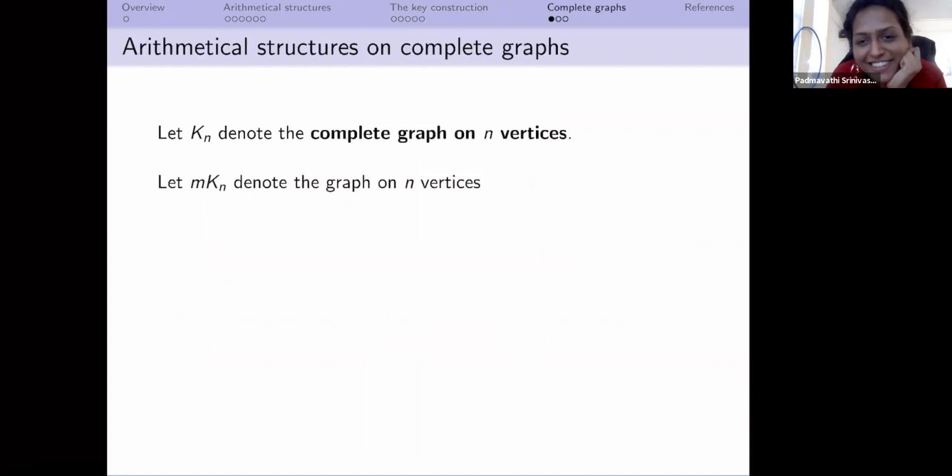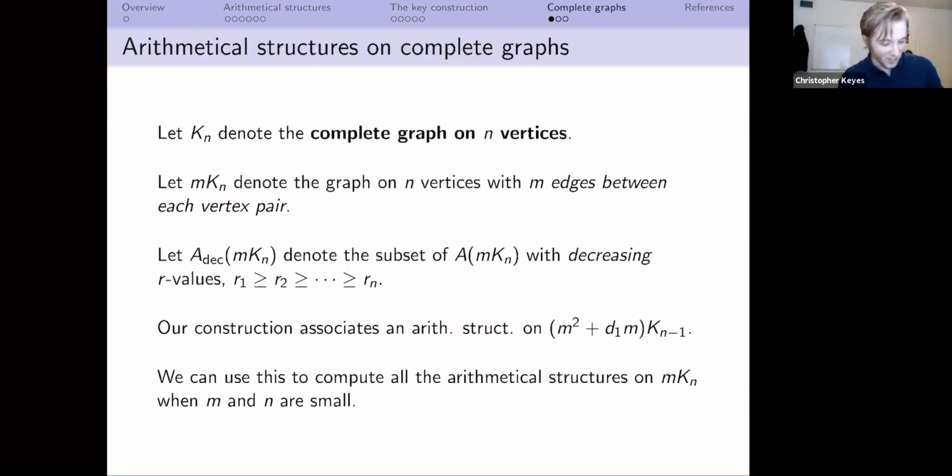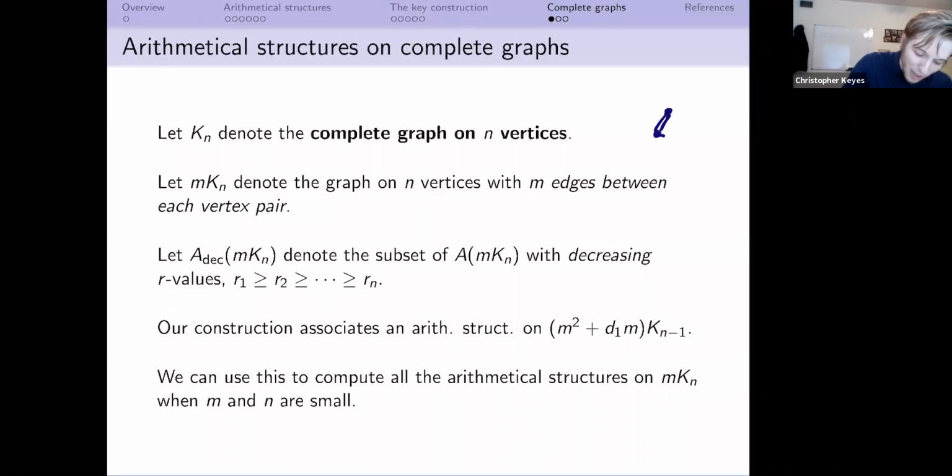Yeah, so in the case of complete graphs, we started by thinking about complete graphs, we call it KN, but actually a better, more general thing that we have to think about is this, I call it MKN. I don't know if these have a name. I want to call them multi-complete graphs, but this is what I would call a 2K3. It's just K3, but with 2 edges instead of 1 between each vertex. If someone knows a name, they should tell me in the chat or something for this.